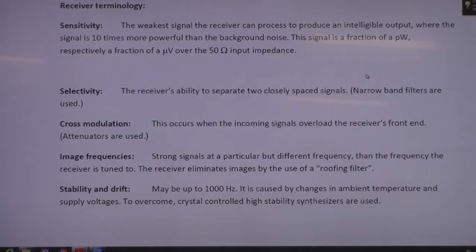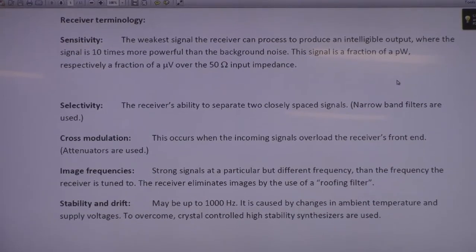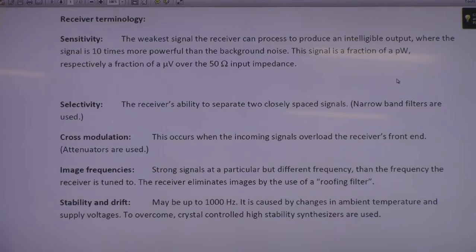What is the sensitivity? The sensitivity of a receiver by definition involves a signal to noise ratio of 10 to 1. When your antenna picks up a signal, the antenna also picks up noise. Noise is coming from external and internal sources. The external noise could be noise from nature or man-made noise. Internal noise is noise your receiver makes, the receiver itself. So all of the noise components combine, and you need a signal that is 10 times more powerful.